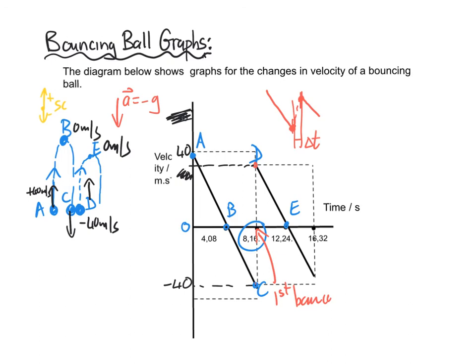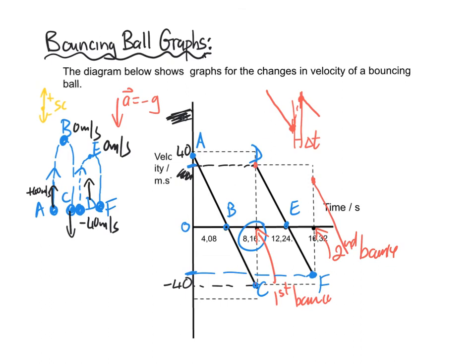So when it gets to point F, the value of the velocity here will be the same as there. It'll just be the negative because it's in the opposite direction. At point F, this is where the second bounce occurs. And if this were to continue, you would see now that when it leaves, it would be at a lower velocity than what it was at D, which is lower than A, and it would look like this.